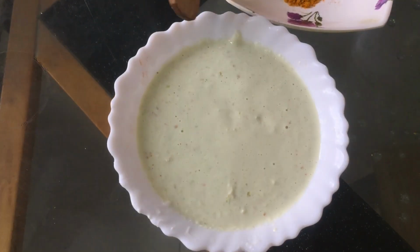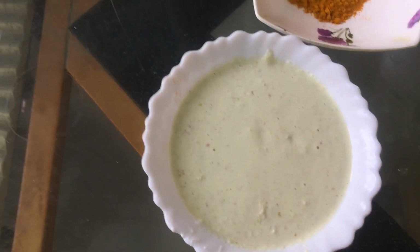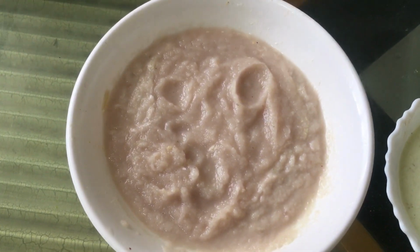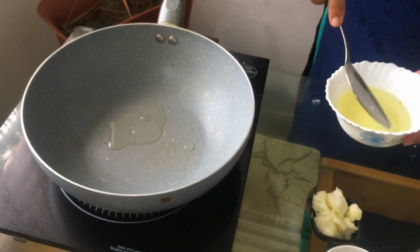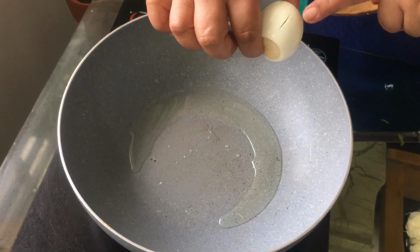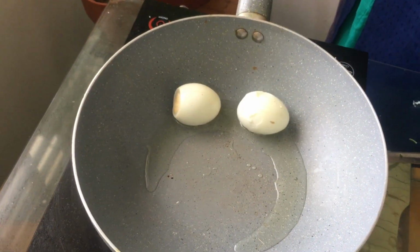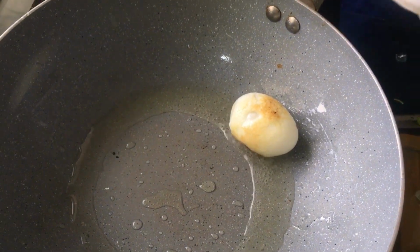So this is the paste of almond, curd and the rest of the things like watermelon seeds, green chilies, etc. Now we have to make a very fine paste of these onions. So this is the paste of boiled onion. Now we have to fry our eggs. In the same pan we are going to prepare our gravy. Do not forget to make a slit over here like this. So we have to give them some color and take out these eggs.